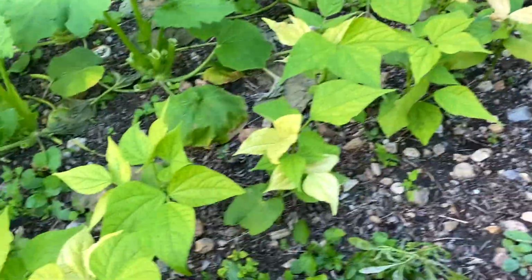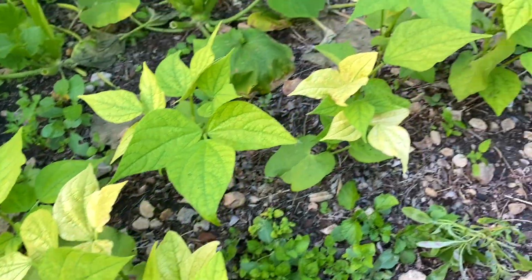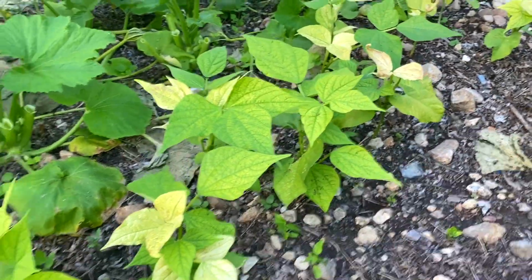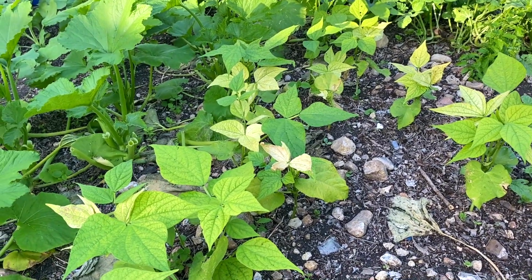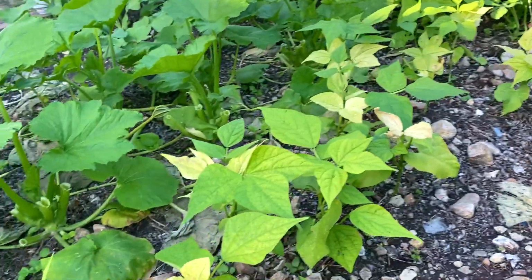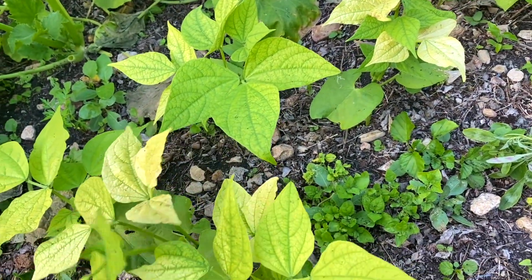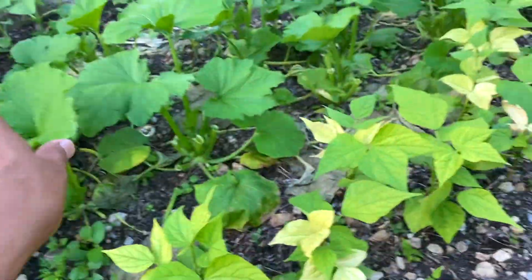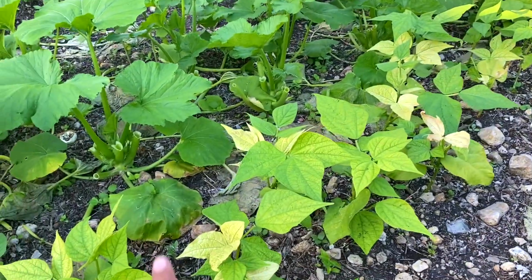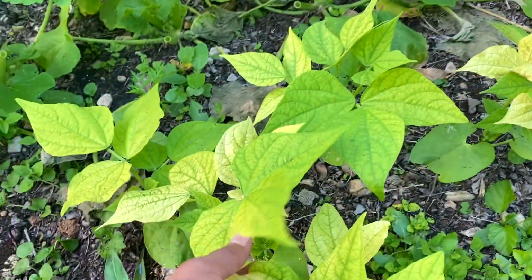Now these are my po beans, and as you guys can see, the leaves are just not doing so good. I believe it's a soil problem, maybe. I don't think it's a disease, because it's been like this since it sprouted, so maybe it doesn't like the soil. I'm not sure. I'm not really that bothered because I wasn't looking forward to them as much as the other plants. So I might need to do some research and see if I can fix the problem. If not, then I'll find something else to sow. But yeah, these are my po beans.